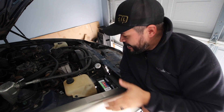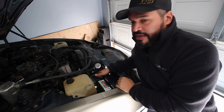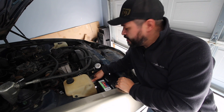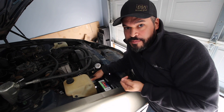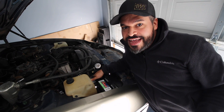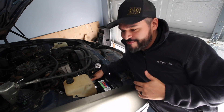Let's get started. One of the first things you want to do is find out where your transmission cooler is. On this car specifically, and a lot of cars like it, it has a transmission cooler right in the radiator. All I'm going to do is detach this line, put one hose on one end and the fitting on the other with the other hose, because one is always in and one is always circulating out. By using the two hoses you can't go wrong — one is just going to start flowing fluid as soon as you turn on the car, so you won't create a big fluid mess.